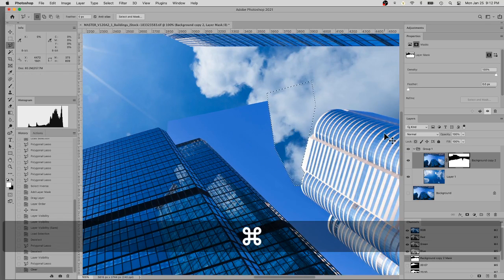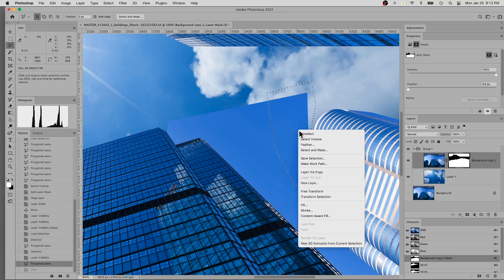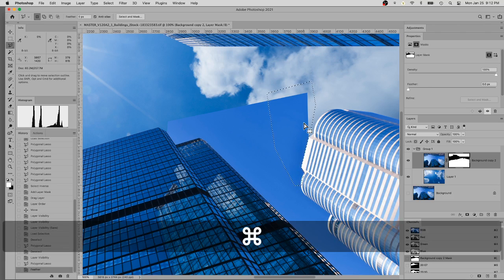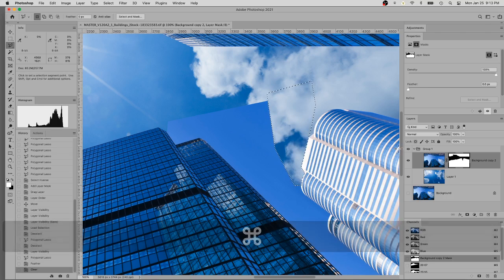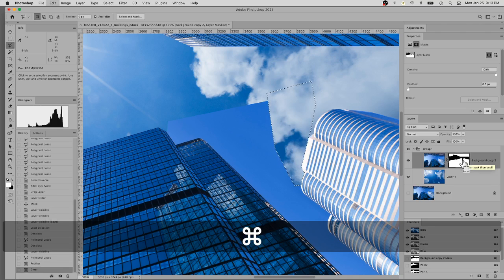One step I want to go back, which I always kind of forget every now and then, is just to add a little feather. When you cut something, even with a straight line, if you cut a mask with a straight line, it's a hard line. So I just want to feather a little bit so it blends in a little bit. And usually 1 pixel will work with hard edges. I usually go a little bit more when it's a soft edge. And I'm just going to delete that. And if you watch there, the mask, I will go back and forth. You see how the mask expanded, what it was before, and what it is now.